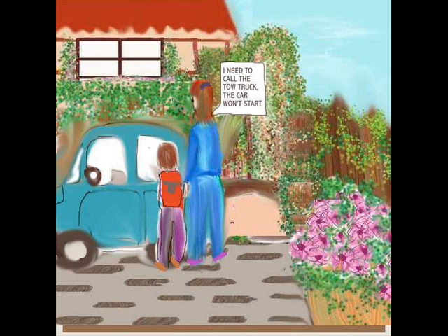She cannot figure it out. What does she do? She calls the tow truck, and the tow truck is going to arrive and take it to the mechanic shop. And that's when she's going to find out what the real issue is. But in the meantime, she's stuck — she's stressed out trying to figure out what to do because her car needs to be fixed so she can get on with her day.